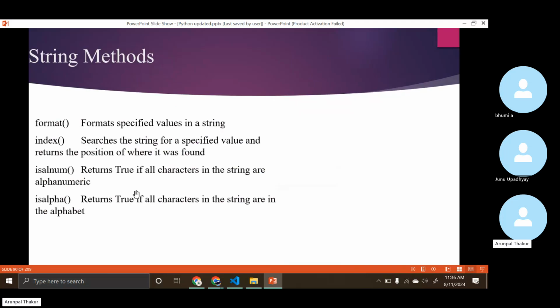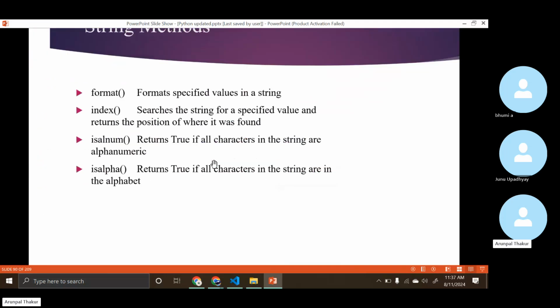Format formats specified values in a string. Index searches the string for a specified value and returns the position of where it was found. Isalnum returns true if all characters in the string are alphanumeric. Isalpha returns true if all characters in the string are in the alphabet.